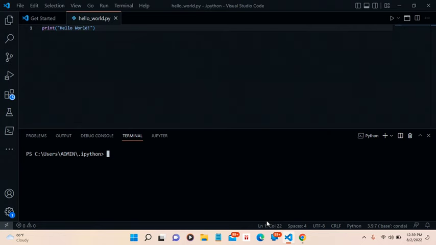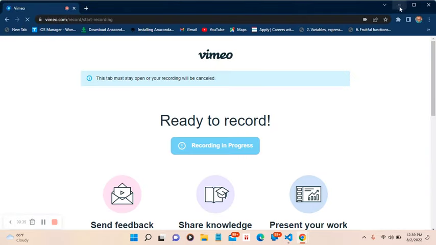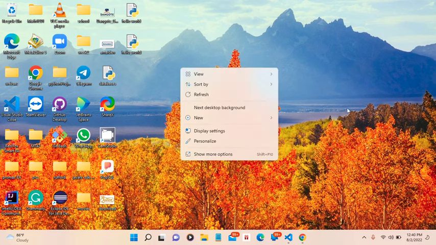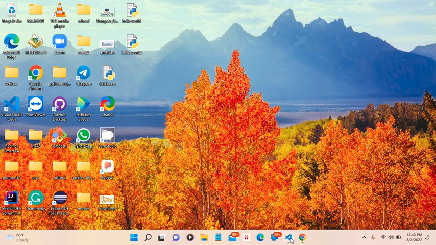So now, if you have Python installed already on the system and your Visual Studio Code, what are you going to do next? Easy, open your Visual Studio Code. There are so many different ways of doing this. You can create a Python file from your desktop, or you can just open your Visual Studio Code and double click to open it.